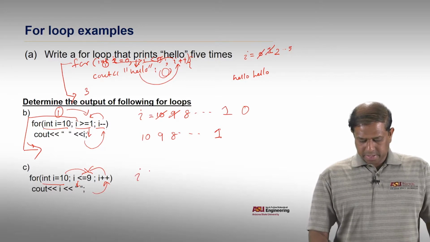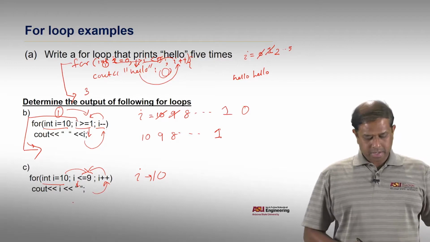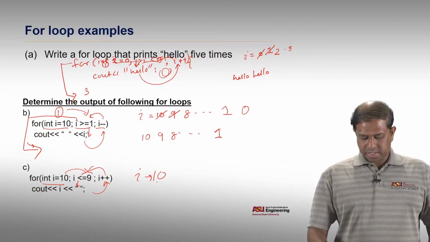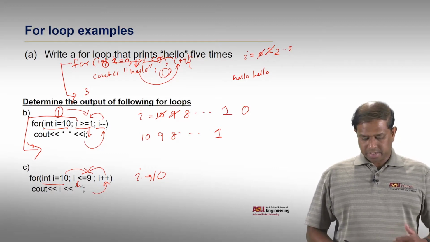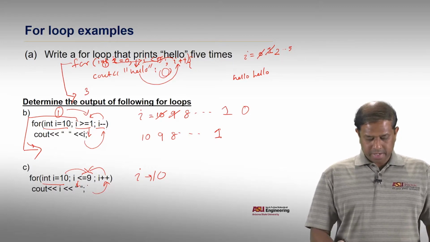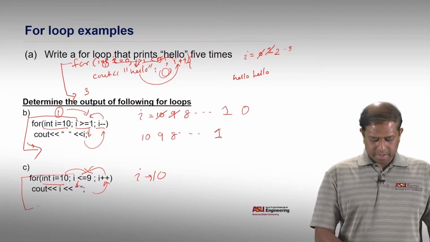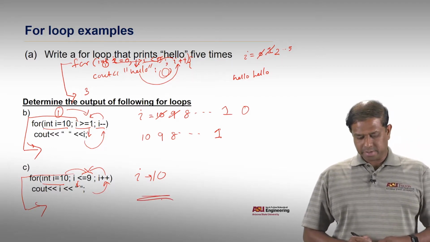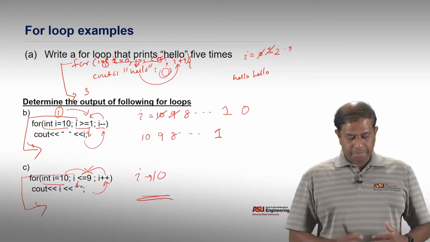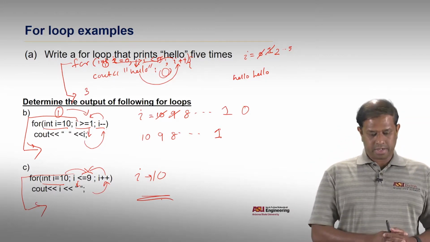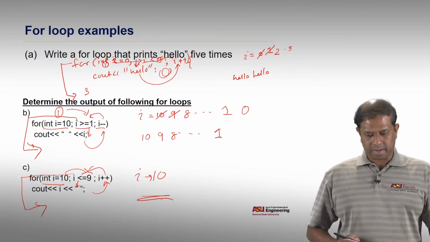In this case, the initial value of i equals 10, and then we come here and do the condition check. So 10 less than or equals to 9. Since i is actually 10, 10 less than or equals to 9 is false right away. So we never get inside the loop, and we get out of it. From the loop, we don't have anything that needs to be displayed, right? This condition becomes false right away when we evaluate the condition for the repetition for the very first time. Okay.